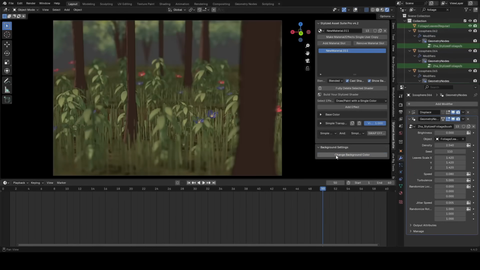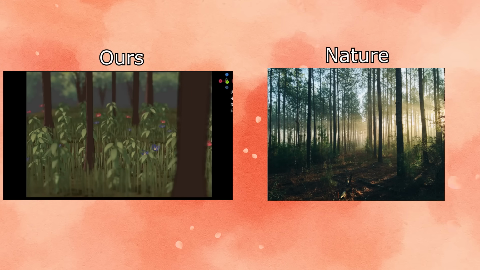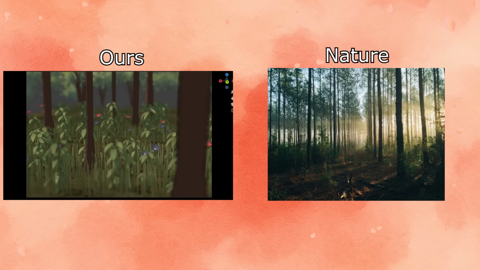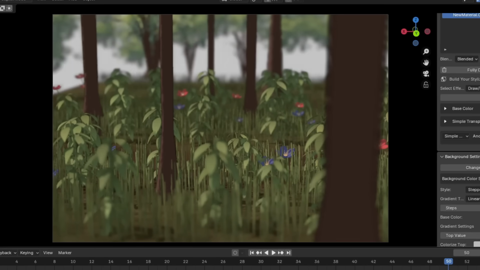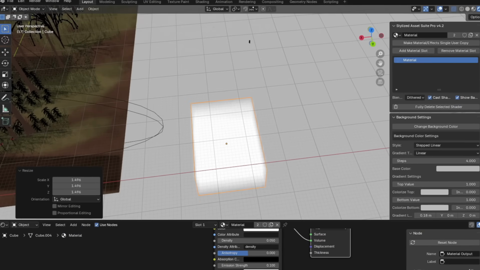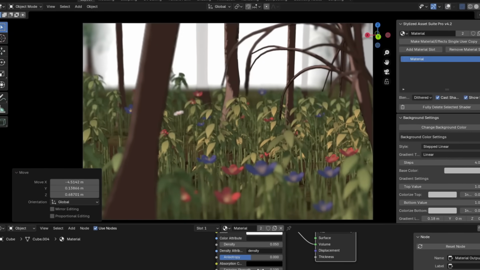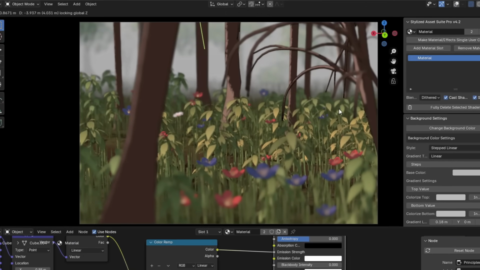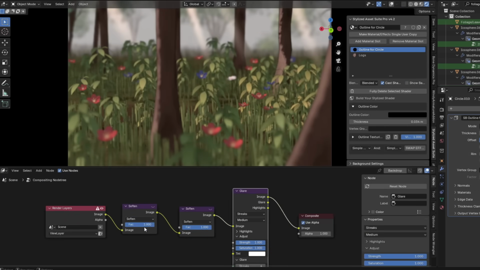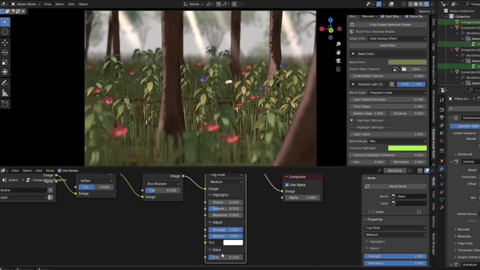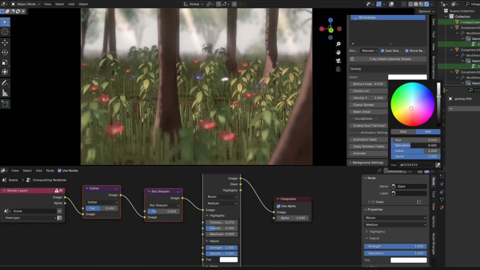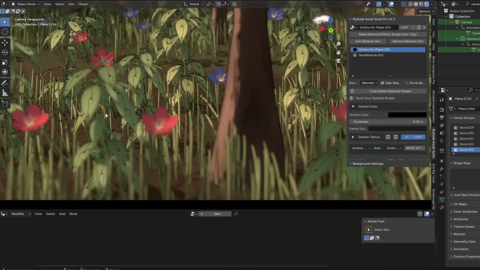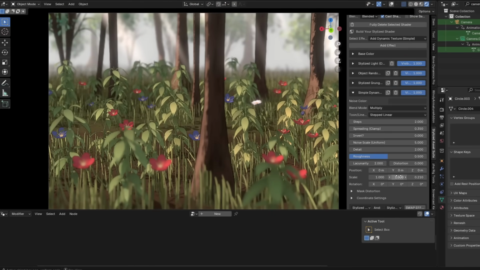And I also realized one more issue, which was that the background didn't have any feel of atmosphere like there is in nature. So what I did was create a fog object and just use the gradient for it. This allowed me to make it so the objects in the back could get more fogged out, which was more realistic. Lastly, I just felt like things looked a little bit dim and dull, so using the compositing tab, I added a glare node and just played around with it to add in some extra shine to the scene. From there, I just made some extra small details, and that was that.